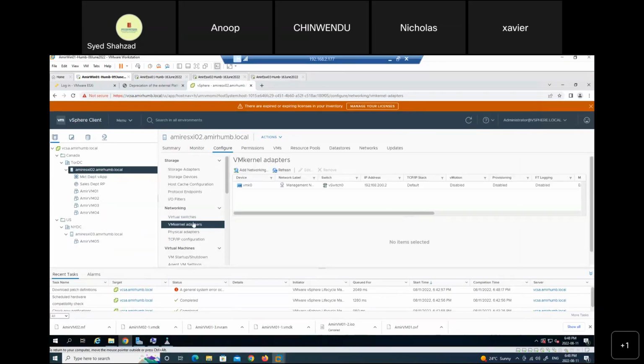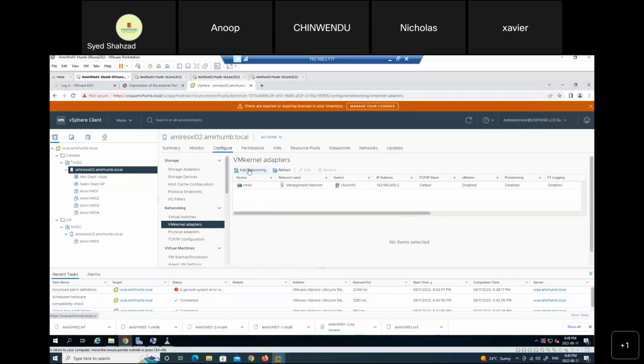So the VM kernel adapter offers networking features to advanced services. One advanced service we discussed last time was the management network VM kernel port or adapter. And because of this, we are remotely connected to the hypervisor and managing it. So thanks to this VM kernel adapter called management network. The second VM kernel adapter will introduce the vMotion feature, right?